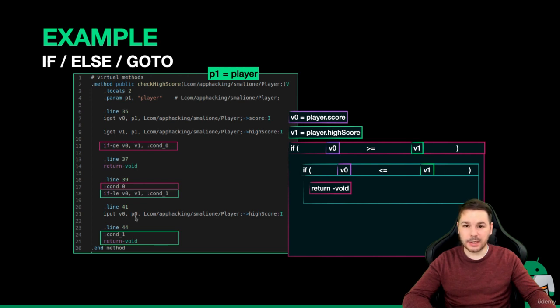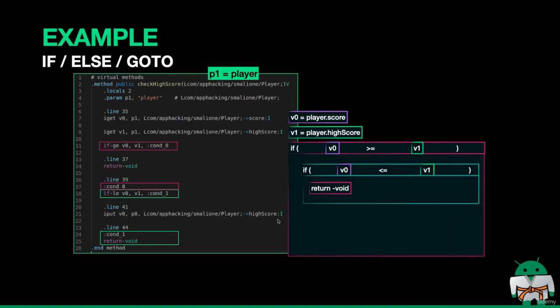But now it's interesting because we do not have p1 at this point. We have p0. And we can see com app hacking Smiley1 player. So this time we are not using this object, we are using the this part. So this means p0 is this.highscore. Let's do this step by step. The first part is we introduce our else case for this one.